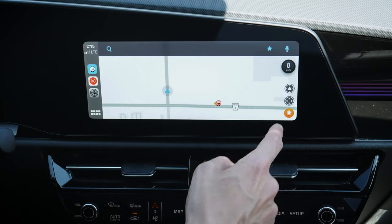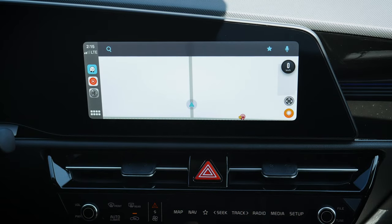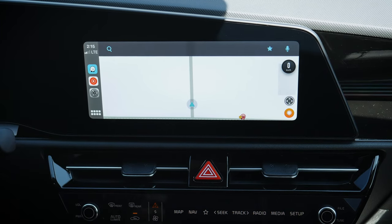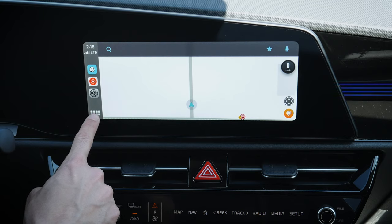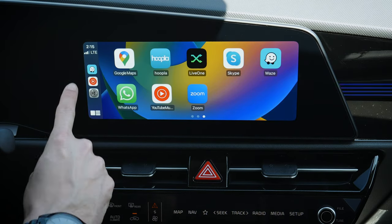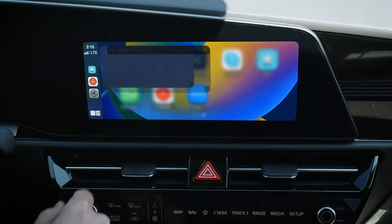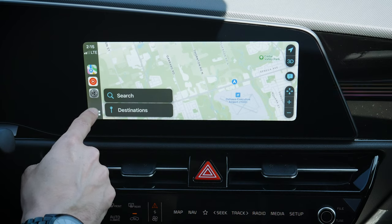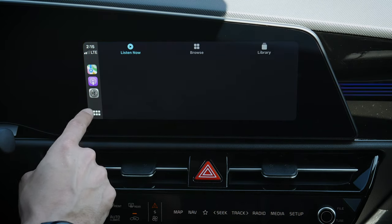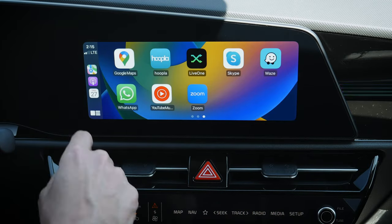There isn't a pinch-to-zoom capability unfortunately, but we can at least do a drag and drop. You can press the button along the side to zoom in and out. Back out, you can search for addresses or use the microphone. Because we're hooked up over USB, we can also press and hold to activate Siri. Pushing the button goes back home. Along the side there's a little tray showing current time, data connection, and which map application was last opened.